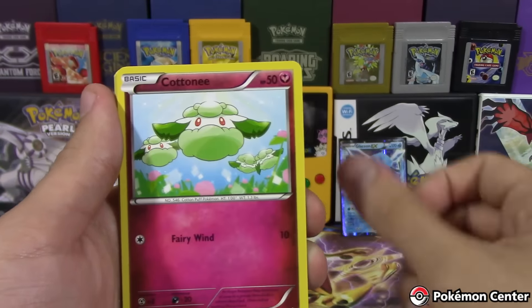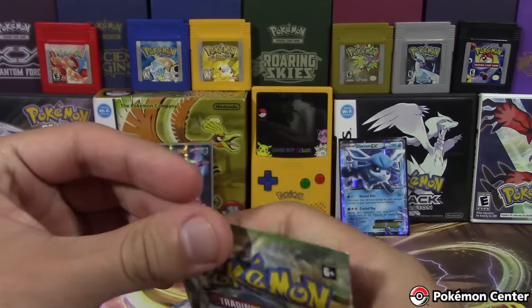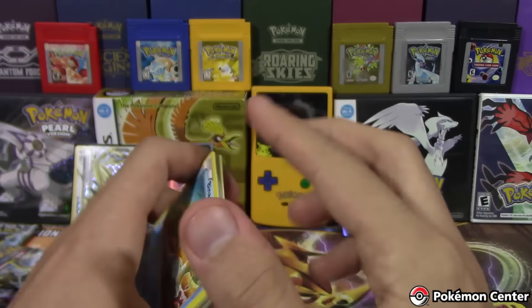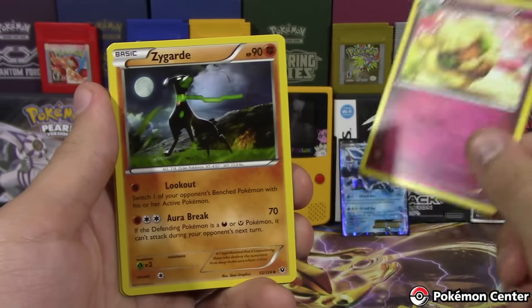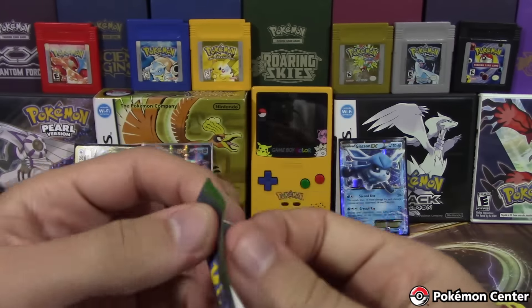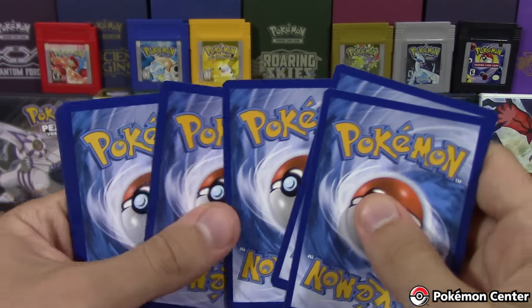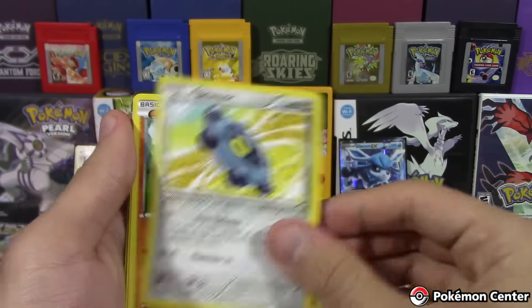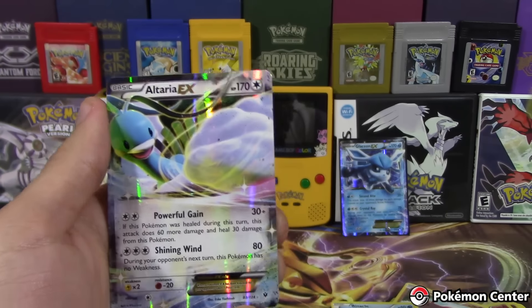Fennekin, Vullaby, Larvitar, Koffing, Energy Pouch, Power Squishy, Scorched Earth Reverse and Exploud. Let's see what we get here. I've got Binnacle, Snubble, Riolu, Drilbur, Jigglypuff, Whimsicott, Zygarde, Wormadam, Reverse Holo Aerodactyl, and Mr. Mime. I'll pick up another Zygarde pack here — that one actually opened up well for me, that's unusual. A lot of unusual things are happening today. Carving, Drilbur, Bronzor, Riolu, Double Colorless Energy, Dawn Fossil, Kabuto, Shuckle, Larvitar, and Altaria.